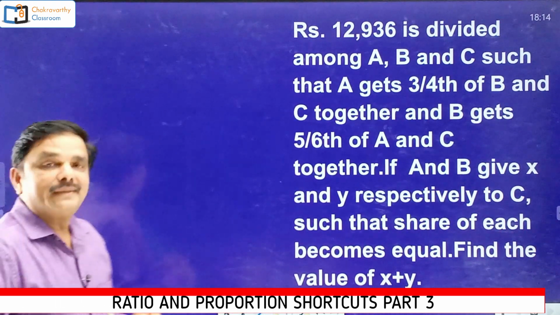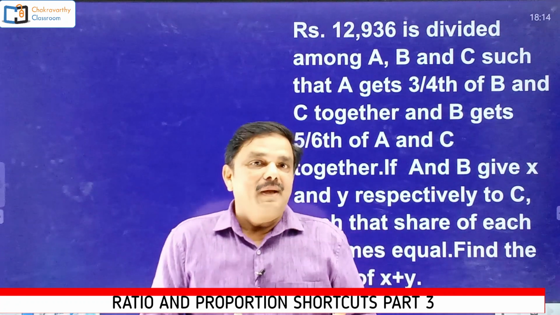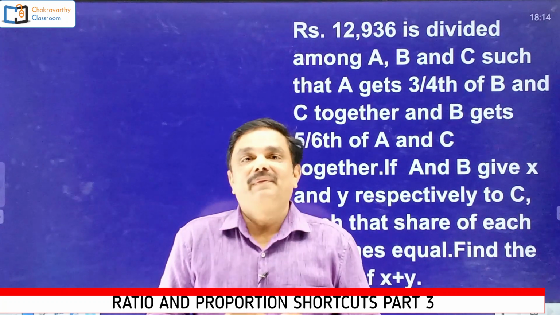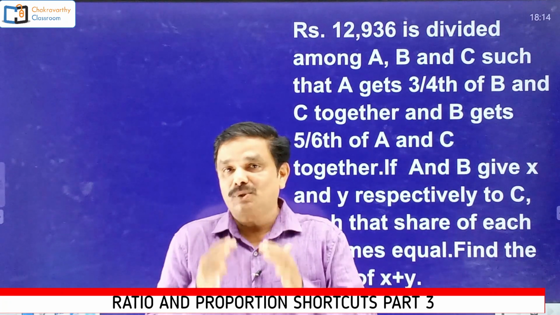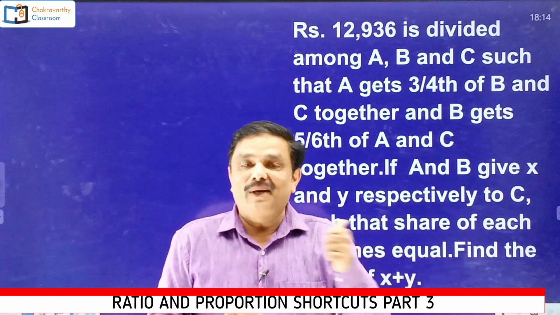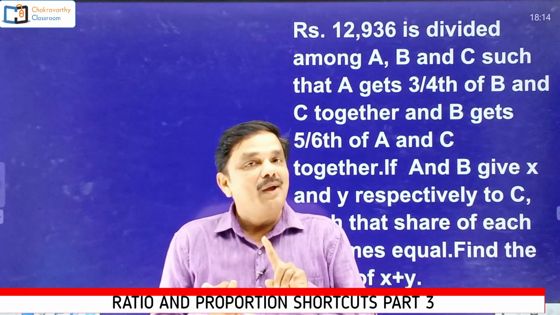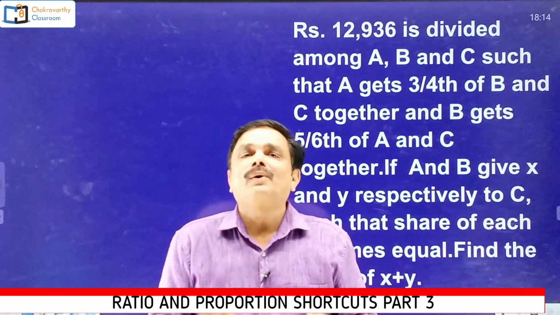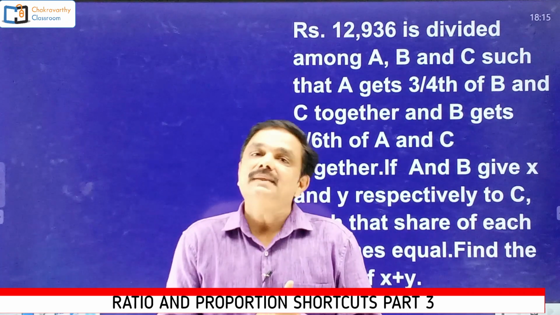For the last three sessions I have been giving you very good shortcuts from this chapter. I told you in the beginning class also, ratio and proportion is the heart of arithmetic. Almost 60 to 70% of the questions can be solved using its techniques. It can be applied to percentages, averages, profit and loss, time and work, time and distance, whatnot. Almost 60% of chapters it is helpful.